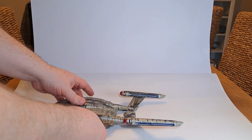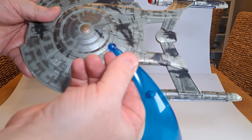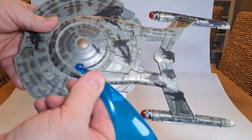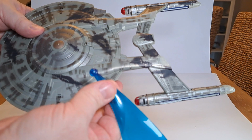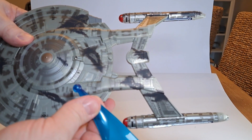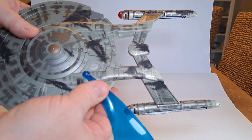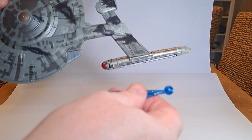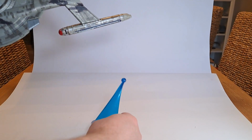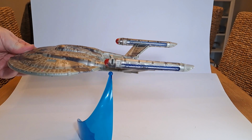So I imagine that there was going to be a connection point for this, and it might be that is actually part of that other section that I just noticed that was left behind in the box. So it's actually copyright 2002 on the underside. I don't know exactly where that's going to fit, but it'll sit at that level in some way, shape or form.